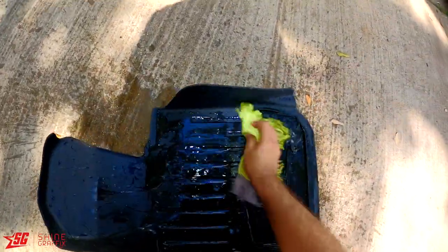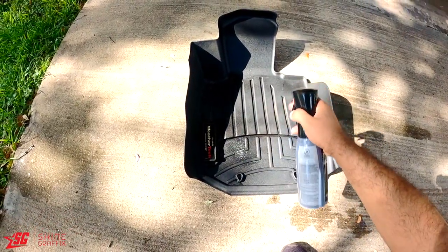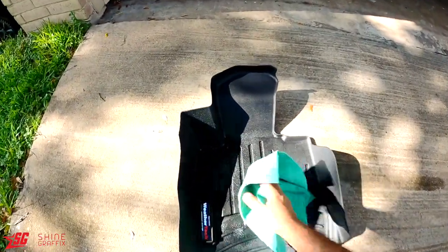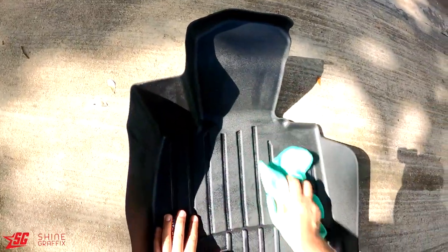Put water. Clean it with the mist for the plastic. Look at this. You press twice, and it sprays really well. Maybe it's too much, but for now it's okay.